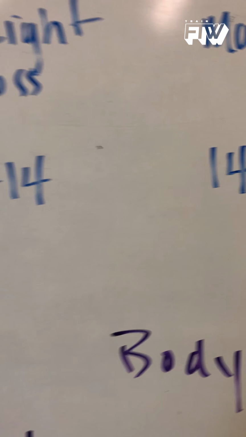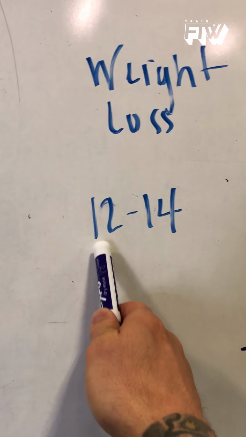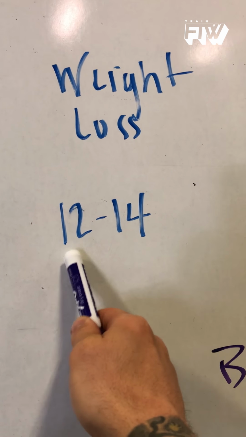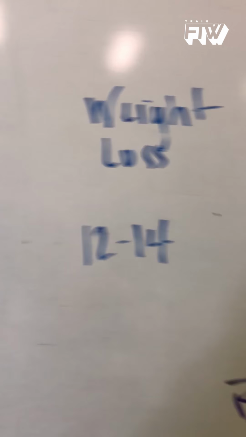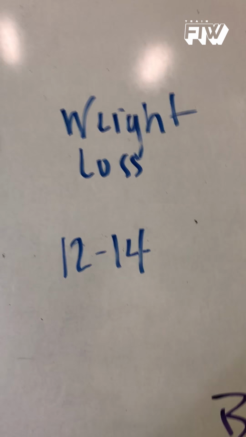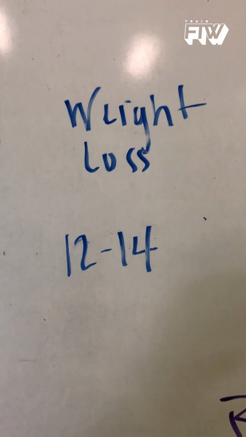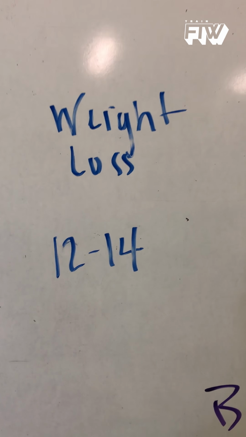Now the numbers below are simply a range of activity level. So if somebody's not that active, I'm going to use 12 as the activity level. This is like, hey, I'm going to CrossFit maybe 2-3 days a week, but I'm relatively sedentary throughout the rest of the week. Maybe I walk my dogs, maybe I go for a walk with the wife and kids, but for the most part I have a desk job and I don't do a lot.